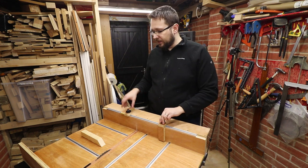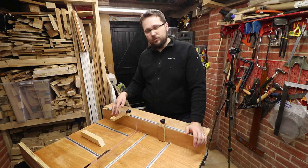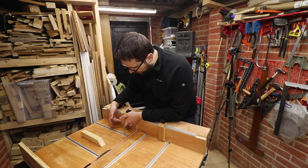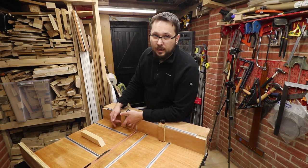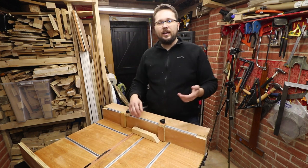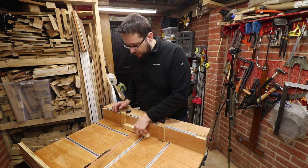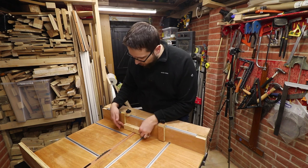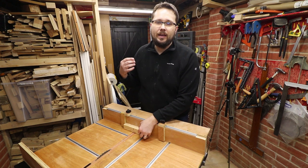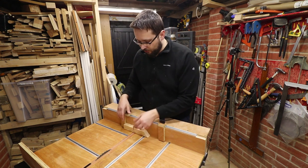But that doesn't mean the foldable one doesn't come with its own issues. Because it's on a bolt, it does have a little bit of play from left to right, probably a fraction of a millimeter. But if you're doing a lot of repetitive cuts, putting them up against it, the stop block could shift that fraction of a millimeter. And if you are here for precise work, that may not be the best solution for you.